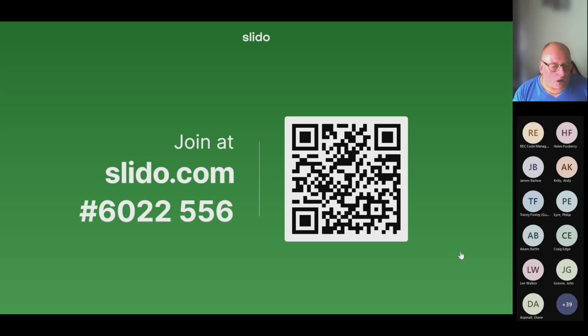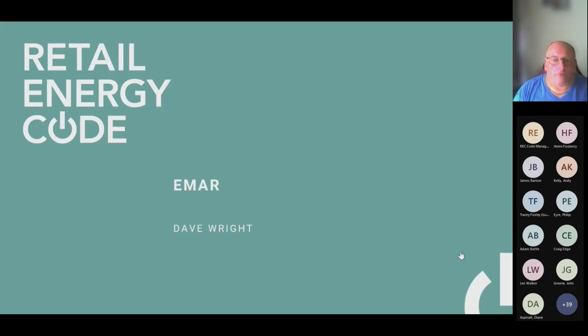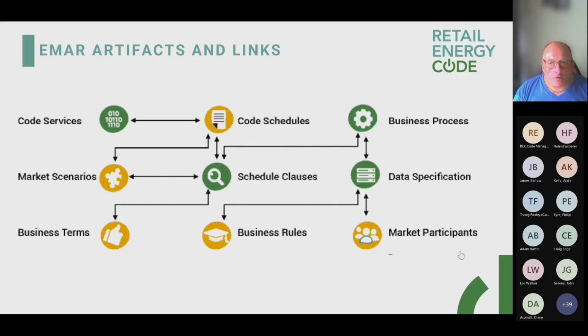Excellent. Okay, so the next one, the EMAR. If you want to go onto the next page. It took me ages to try and remember what the EMAR actually stood for, but it's the Energy Markets Architecture Repository, if I can get my words right.